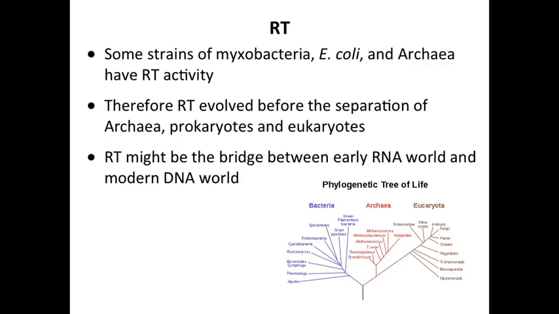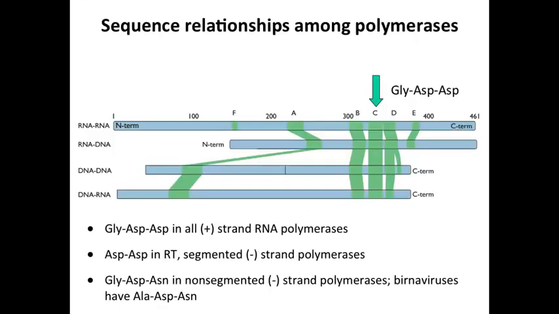And we think that maybe RT was some enzyme that just arose by mutation from an RNA-dependent RNA polymerase, began making DNA genomes, and those thrived because they had a selective advantage. They could get bigger and they were more stable. This, of course, is all speculation, but it makes a lot of sense that RT is a very old enzyme. And of course, we had to find a way to convert the RNA world to a DNA one. So RT is quite old.